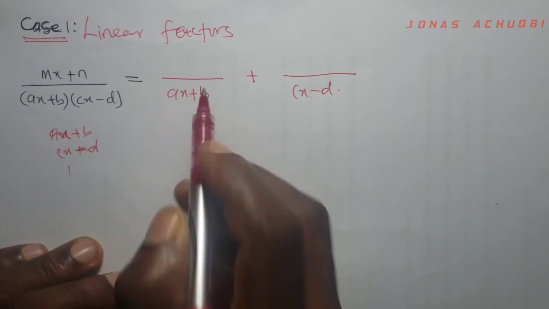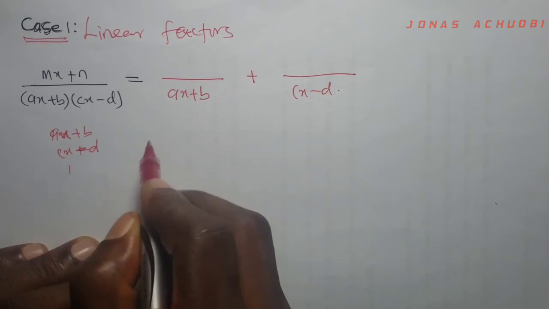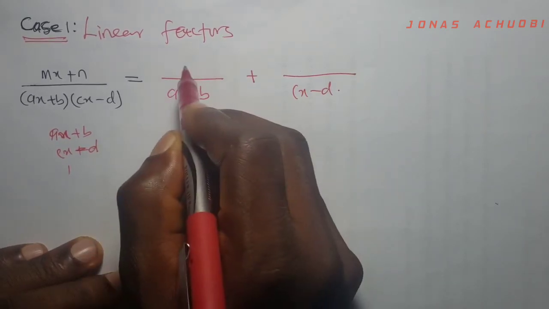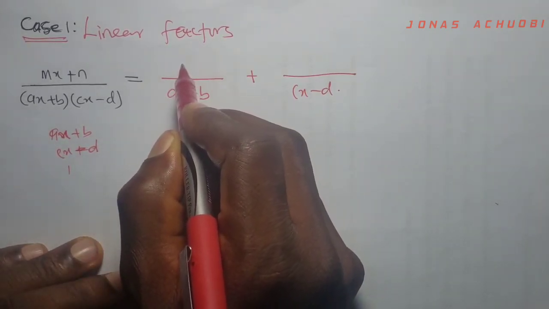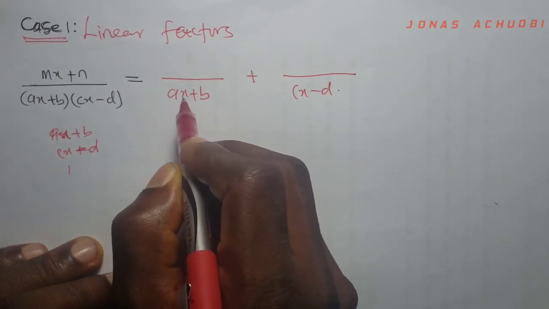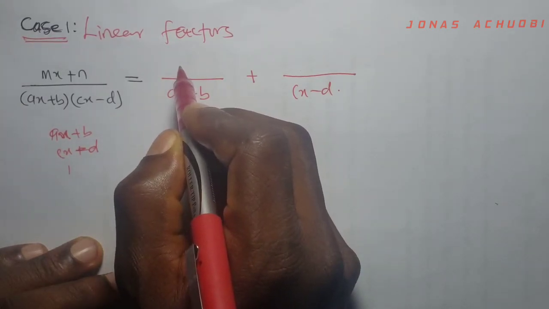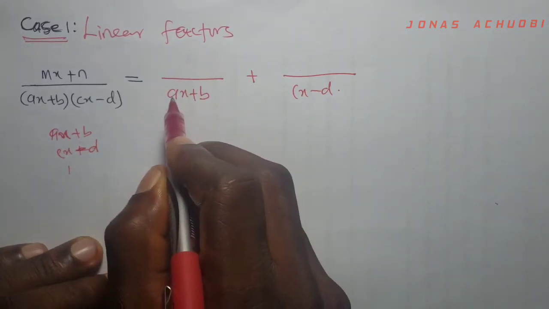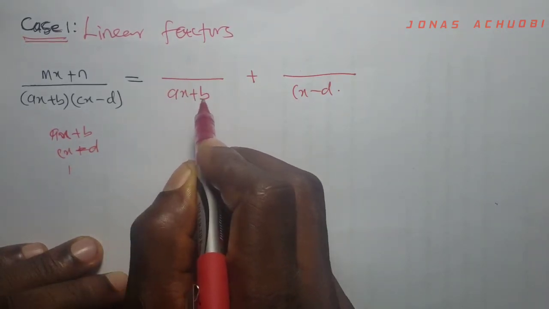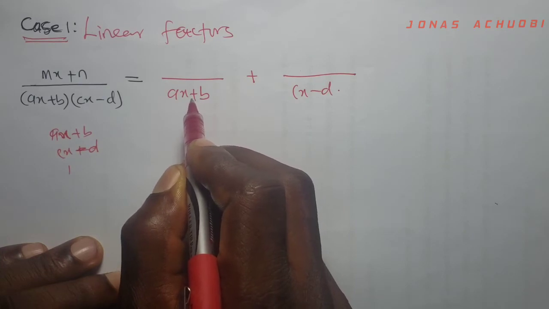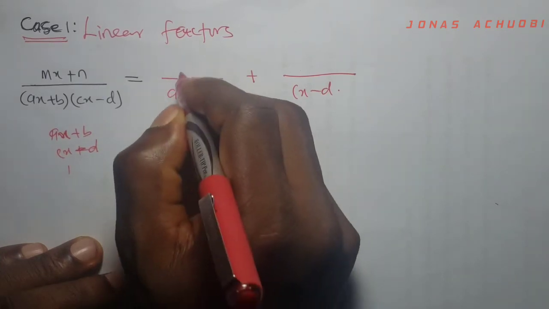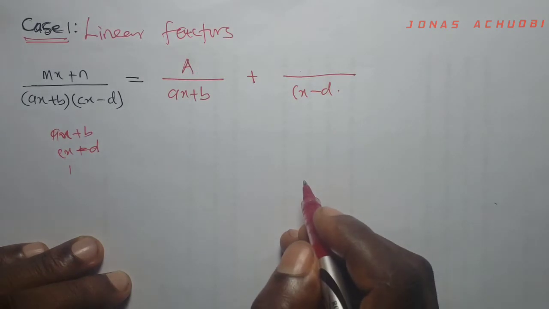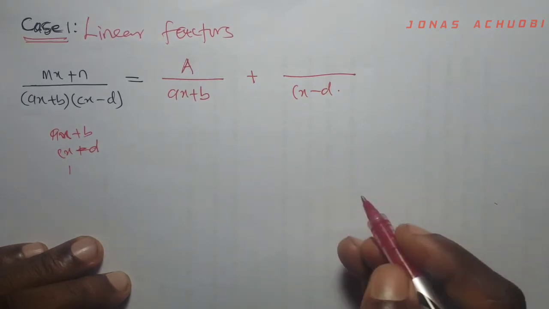What does this mean? It means that if the denominator is a polynomial of degree 3, the numerator will be a polynomial of degree 2. If the denominator is a polynomial of degree 8, the numerator will be what? A polynomial of degree what? 7, and so on and so forth. So in this case, ax plus b is a polynomial of degree 1. So I will now write a general polynomial of degree 0 up, and that will just be something like a. You can use d, you can use f, whatever it is you like.